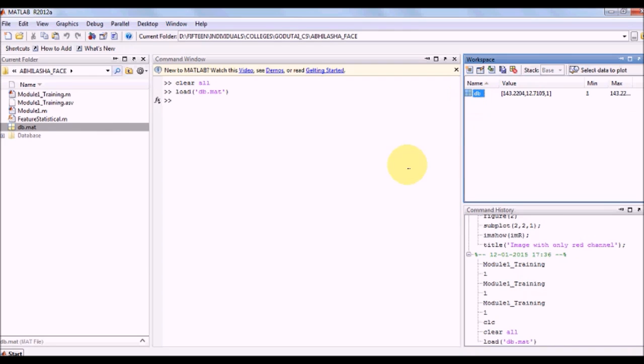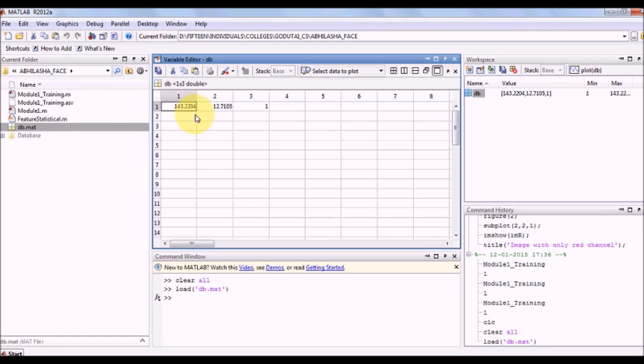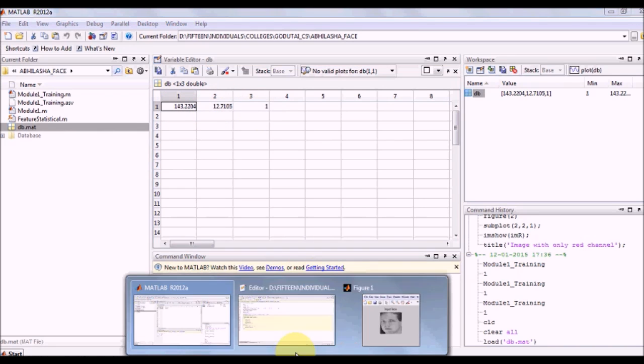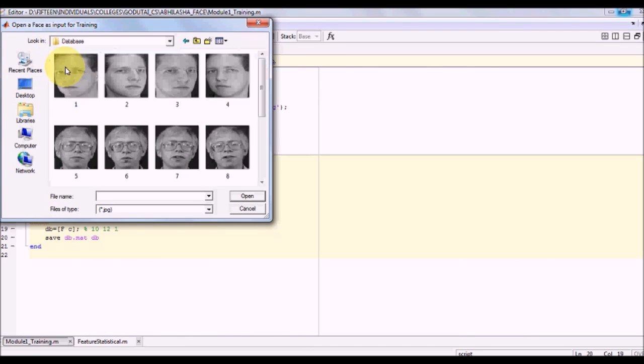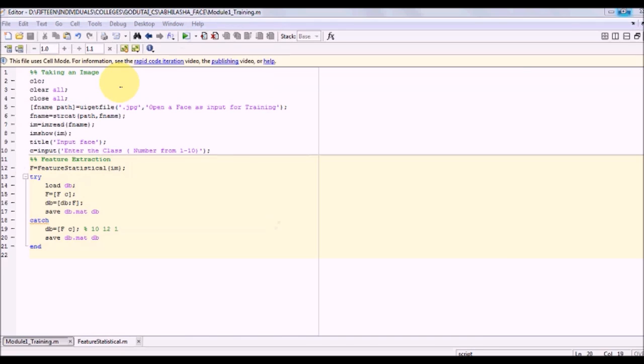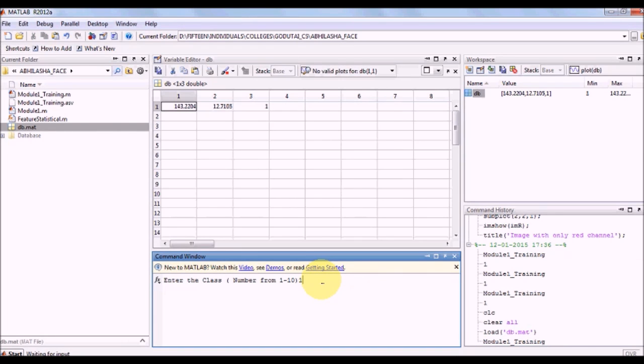As you can see that it has got 3 columns. First two are the features, the third one is the class name. Alright. I want to give one more image of first class. Enter the class. This is also first person image. So I'll give 1.